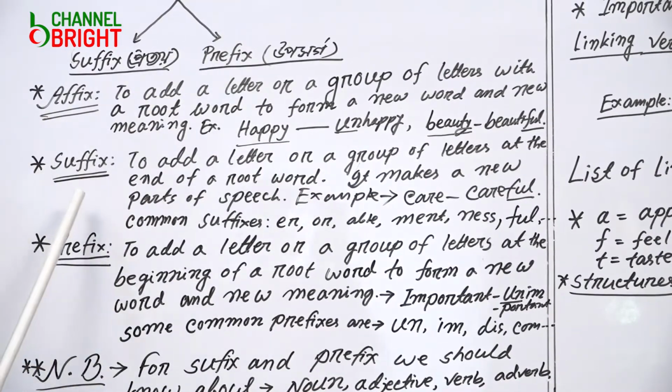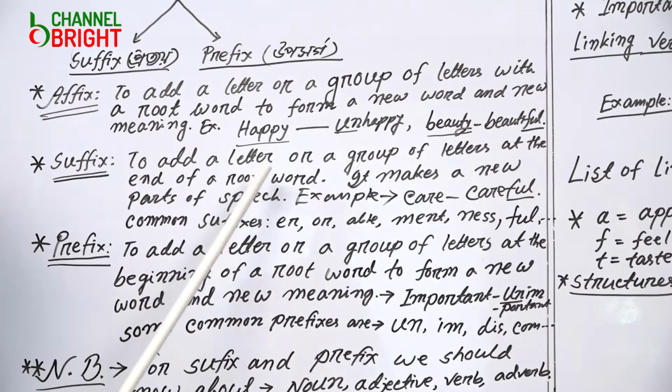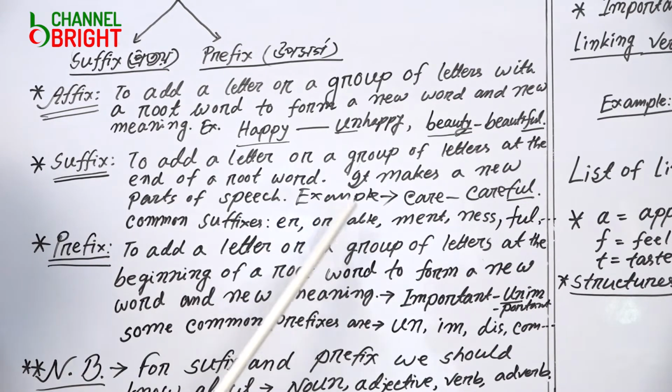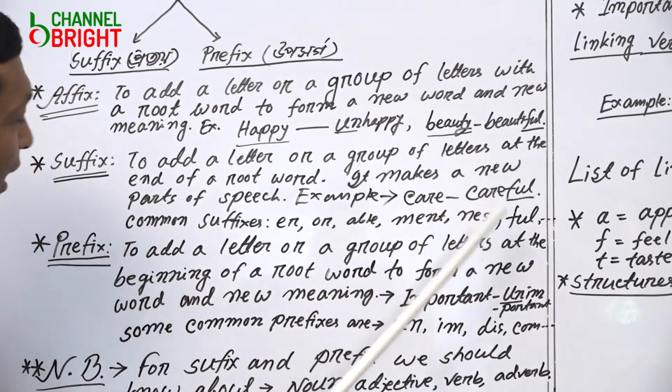So, what is suffix? Suffix means to add a letter or a group of letters at the end of a root word. It makes a new part of speech. Always bear this in mind. Suffix makes a new part of speech. And some important or common suffixes are ly, ness, al, man, ful.